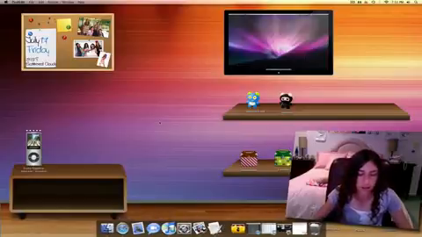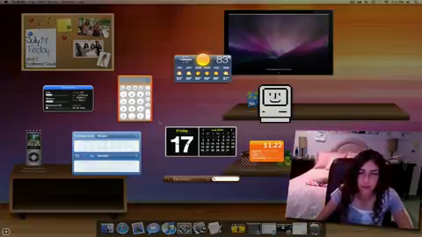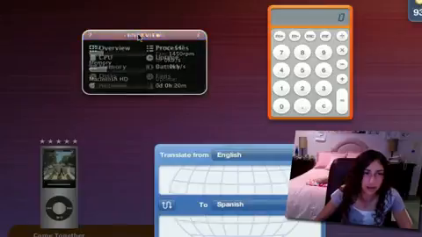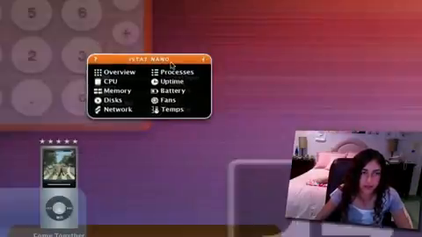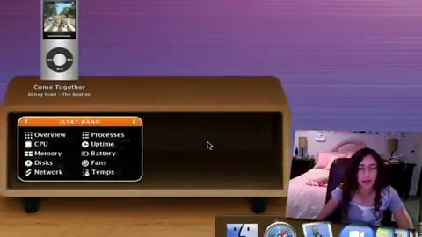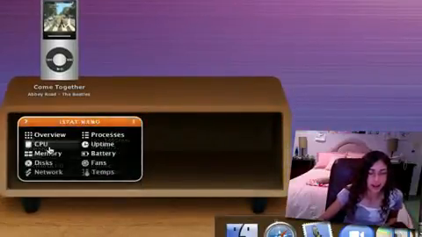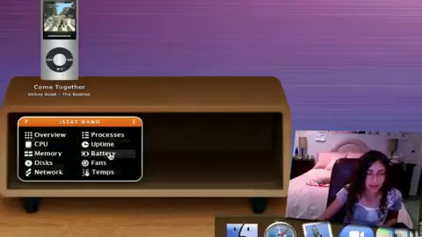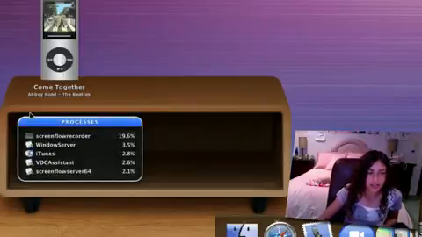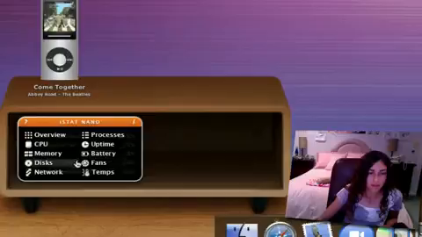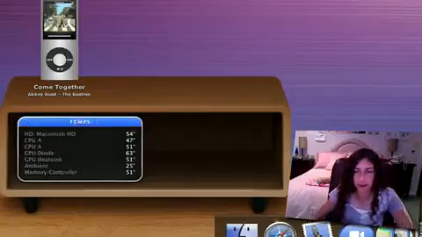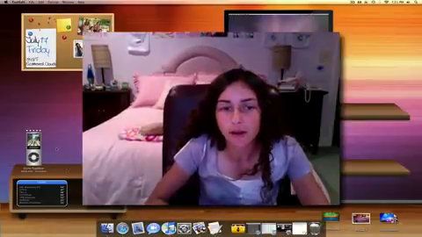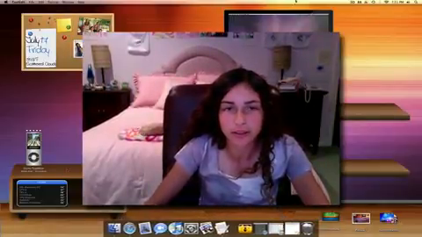After that, go to your dashboard using a keyboard shortcut, and whatever you want to drag onto your desktop, just start kind of moving it around and press that shortcut again, and you can put it wherever you want on the desktop. I personally like having iStat Nano there, so I can see processes, like temperatures, stuff like that. And that's all you have to do to make your desktop look like this one.